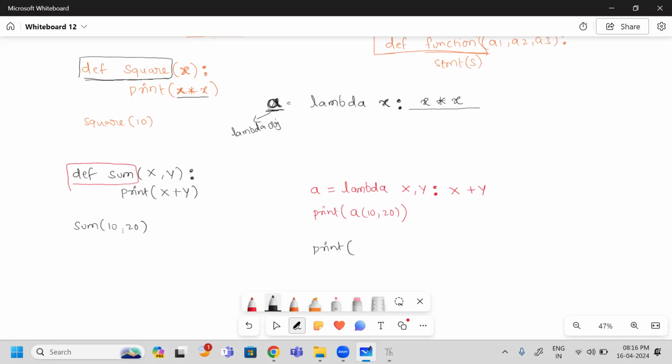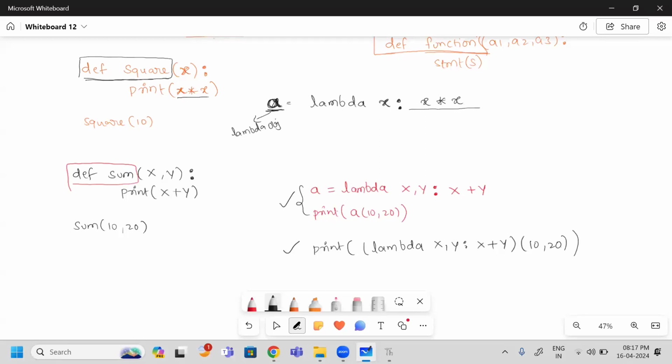So this entire expression I will write in parentheses: lambda x comma y colon x plus y. Next, how can I supply values? Another parenthesis, 10 comma 20 I will write. Both will print the sum of two numbers.